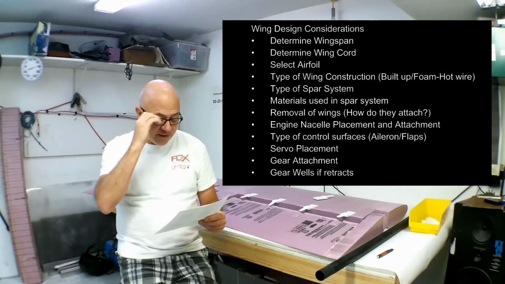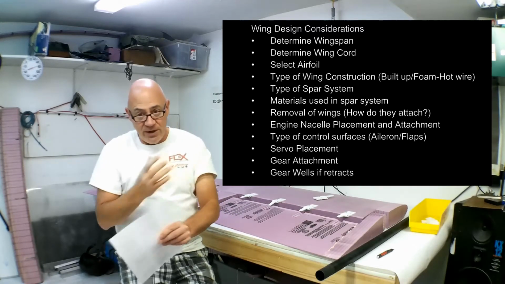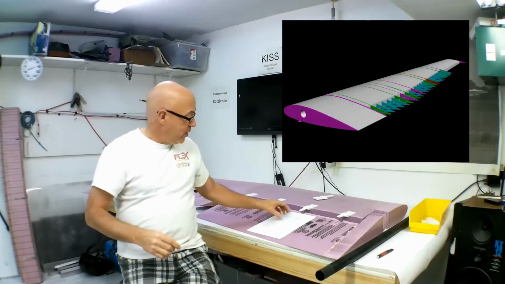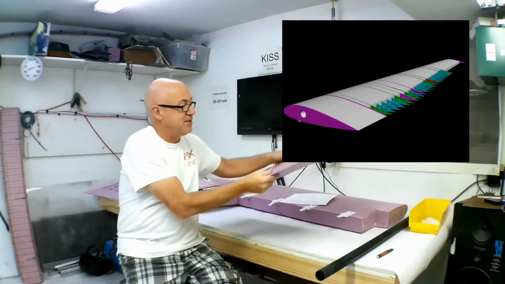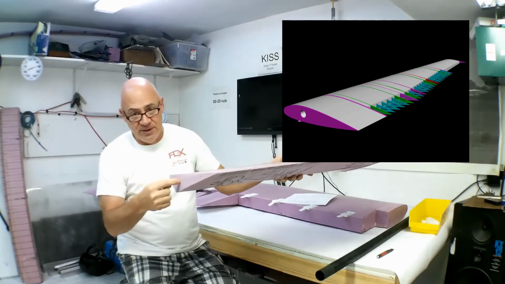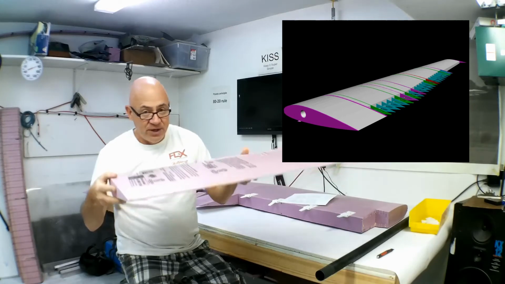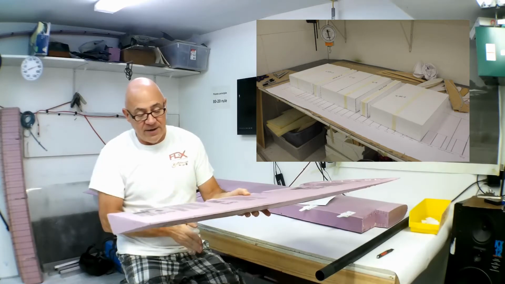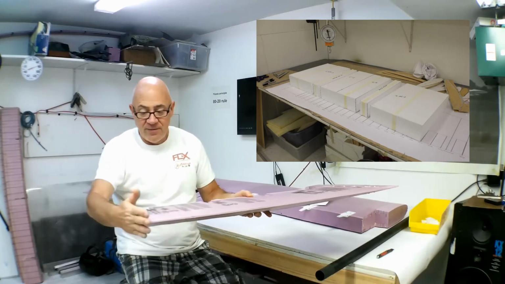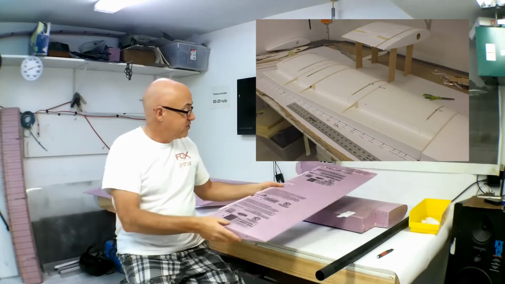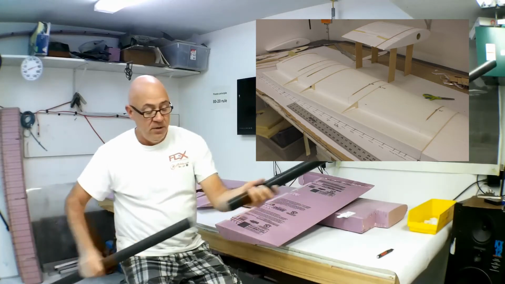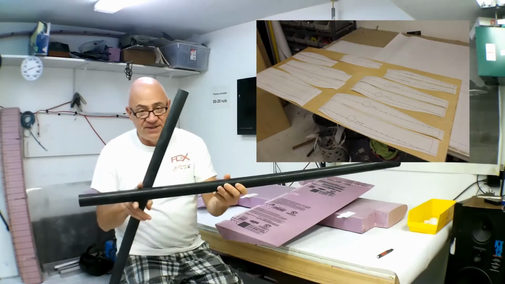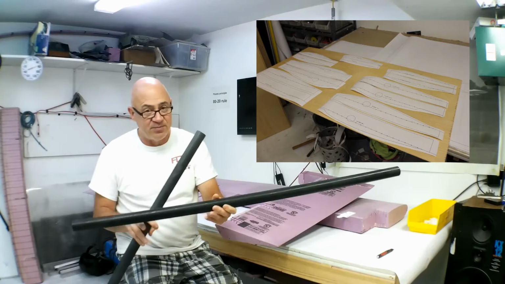So, type of spar system. This is where you need to kind of ask yourself what kind of wing you want. Because if you're building a styrofoam wing, and I'll use this stabilizer as an example, if this wing was going to have a tube inside it, like a joiner tube and a spar, you would cut this out of foam, hot wire, then you'd put a slice in it somewhere out here so you could put a plywood rib in. You'd have a plywood rib here that has a hole, and those two holes capture what I call the socket, okay? But that foam wing is only strong if this socket is captured in those two plywood ribs because they're dispersing the weight through the wing.